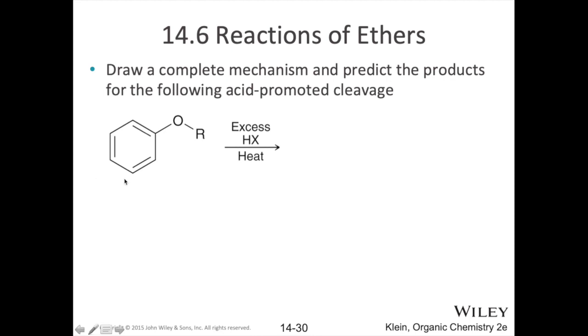All right, so basically it'll be a similar mechanism as we saw before, but the key thing here is this R group is the one that's going to get attacked with that halide. So you first have the proton from your acid protonate that oxygen to make a phenol leaving group. You have your halide ion do a nucleophilic attack onto the carbon of this alkyl group, and that'll cause this bond to break. These electrons will go towards the oxygen, and you'll have phenol be your leaving group.